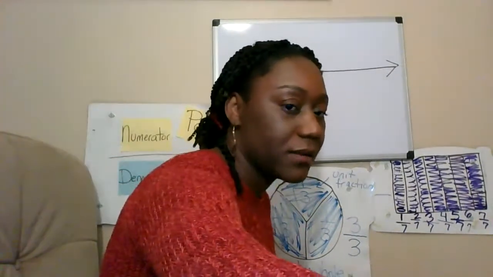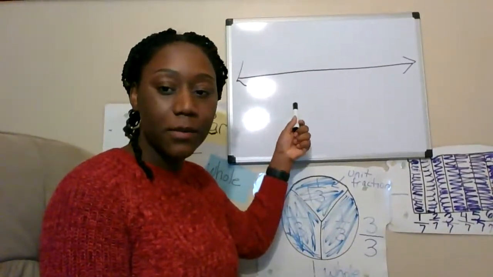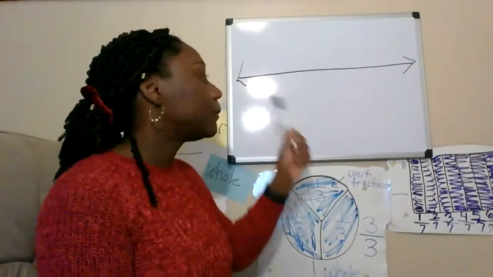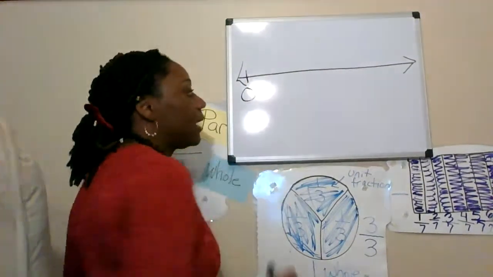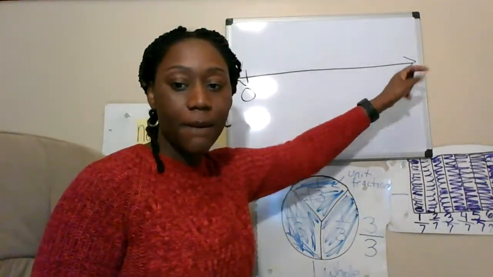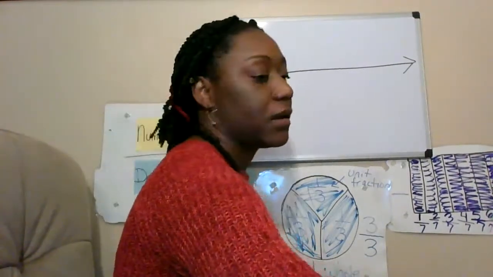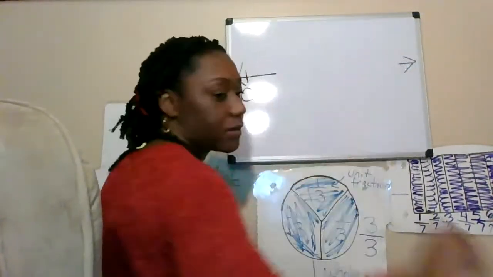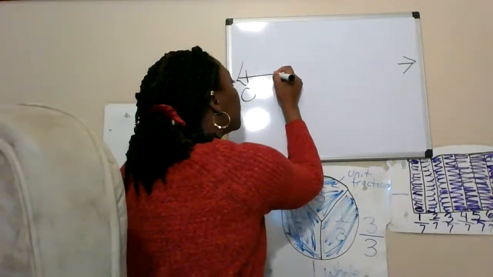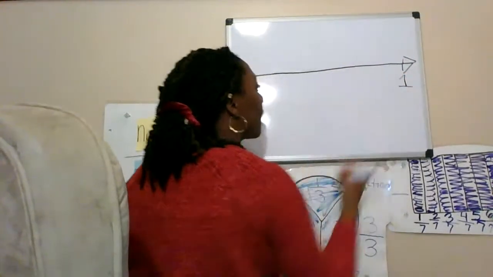Now, boys and girls, last step. We're not going to be on the video too long, but we do want to transition to the number line. So we know that the number line is going to start with 0 and end with what? I'm going to erase. I feel like I could make this a little bit straighter. Yep, I see somebody put 1. It ends in 1. Okay, all the way to 1 whole. Perfect.